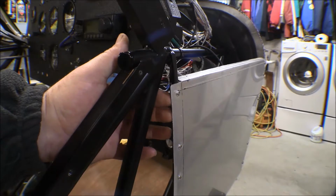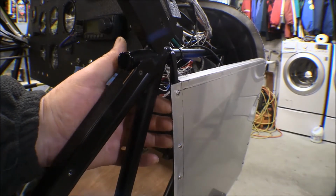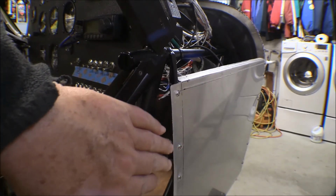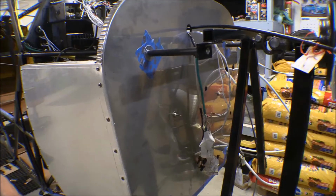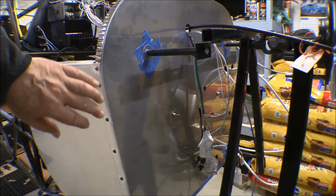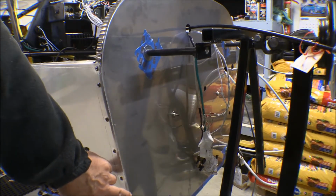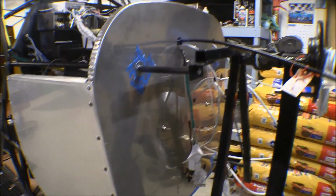I ran this through the bead roller here and just put a little bit of an edge on that, just rolled that over a little bit so that it'll fit tight against the panel. That also helps stiffen that up. And we did the same thing up here on the firewall. This is pretty much flush with that firewall there, and then this little roll just tightens right in against that firewall. I'll roll that over and show the bottom of it.